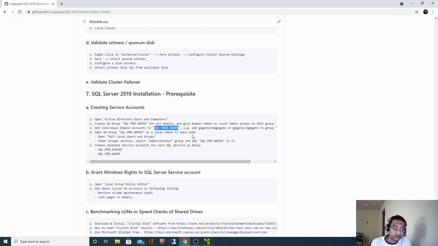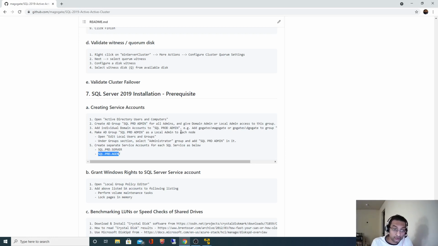I am going to use my individual ID for the installation, but at the time of installation, I am going to use these service accounts for the services. For installation, when I use my account, I need to have admin rights on that particular node in order to start the installation.